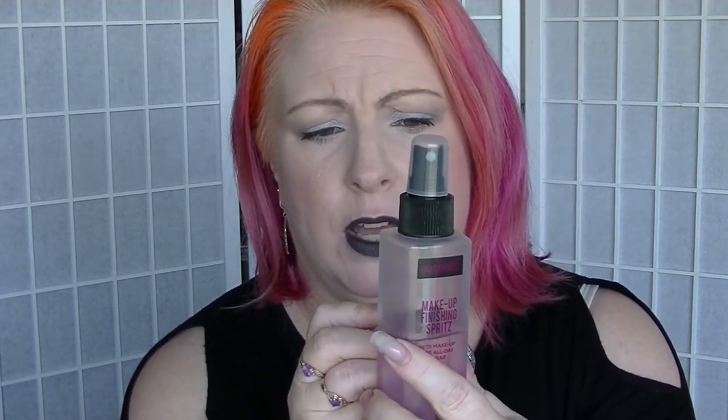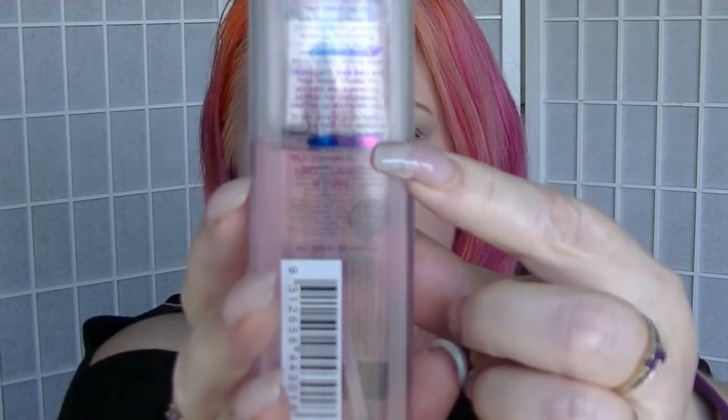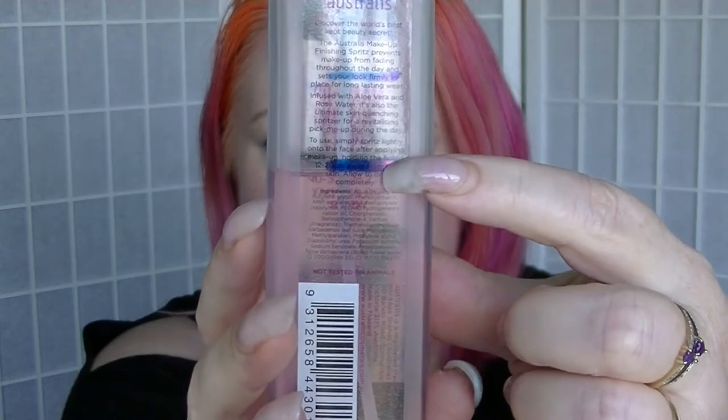I will go through the items one by one and we will see where I am at. The first thing for 'Moisturise Me' was the Australis Makeup Finishing Spritz. This is not 100% accurate — the sprayer on this bottle is a bit bad and doesn't work very well. I had finished up my NYX Matte Finishing Spray so I actually transferred a bit of it into there. That's where we were last time, that's where we are now. I seem to be using more of it even though I haven't been wearing makeup very much, but as I said, not hugely accurate because I did pour a bunch of it into the other container.